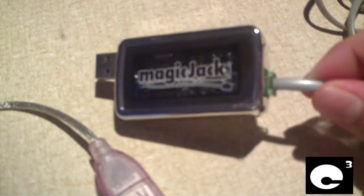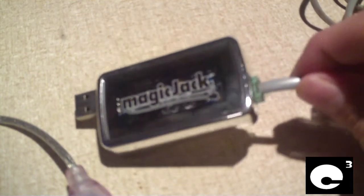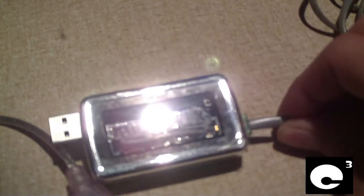So more or less, the magicJack device really needs decent power to operate. And that's why they say you should plug it into the back of your computer. That's right where your motherboard is at. Plug it straight into one of the USB headers on your motherboard to get the best supply of power from the computer itself to run the phones. And when you do that, you don't have these kind of problems.